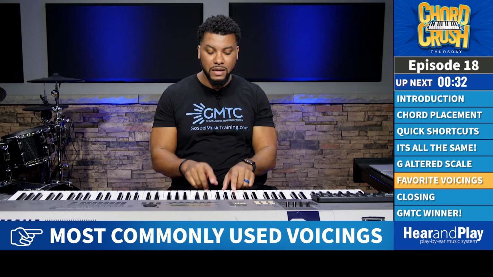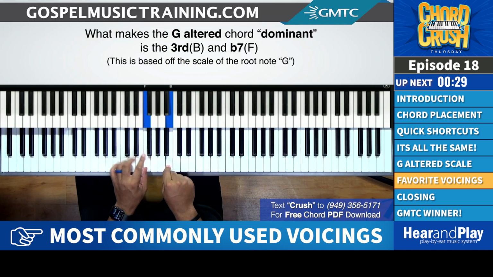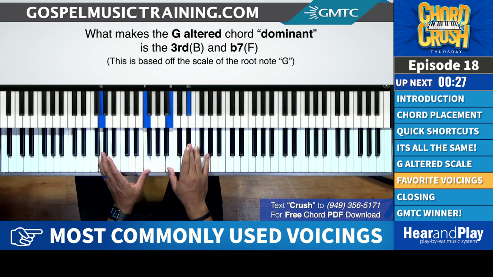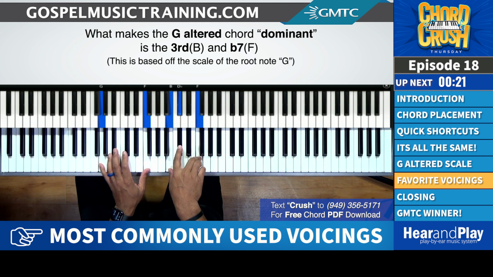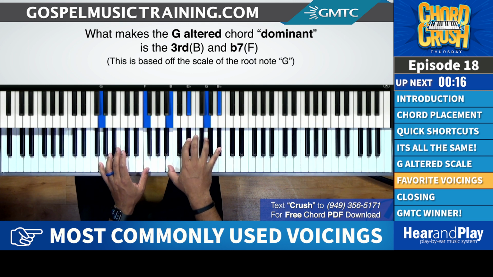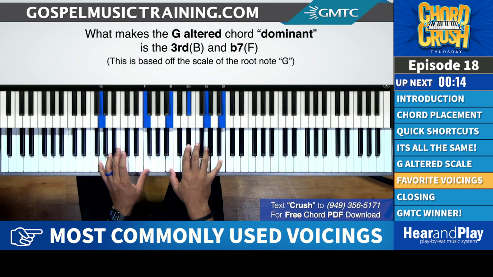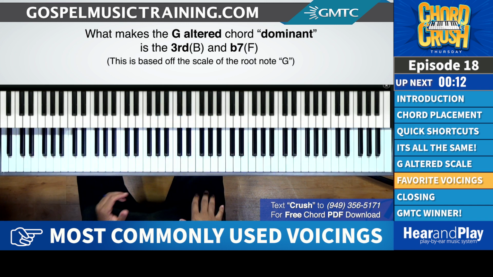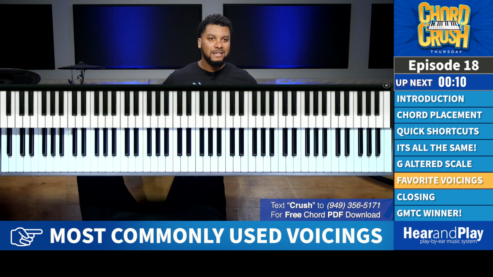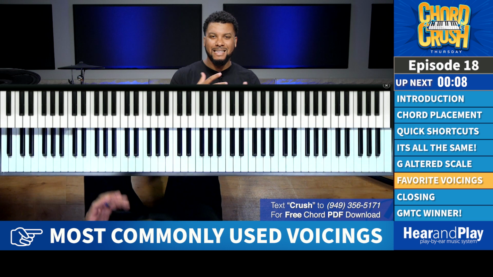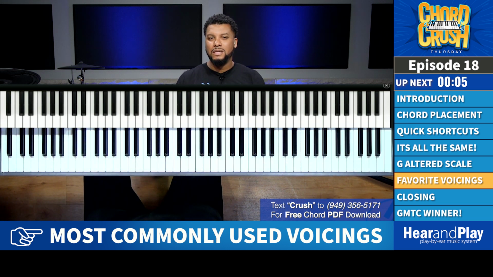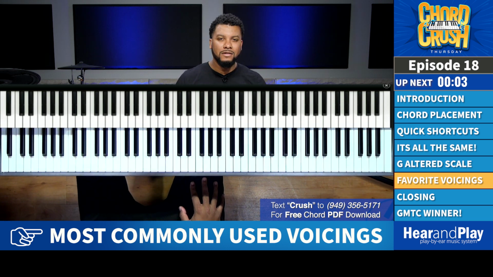So if we play F and B, you can add anything else from the altered scale. You can add that as the top note. You can add that, but you probably need some more meat, so you can add another note. You can add this, you can add this, you can add this. So it's all up to how you want to voice the chord. But the idea is that these are altered chords, and this gives you that altered sound, but I kind of wanted you to get a taste of understanding what this sound is and where it comes from.